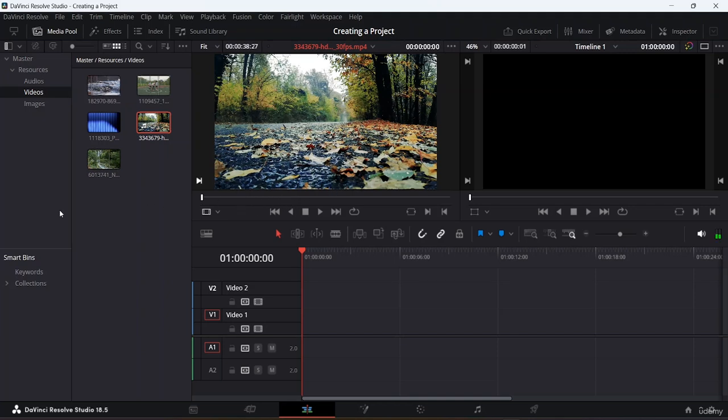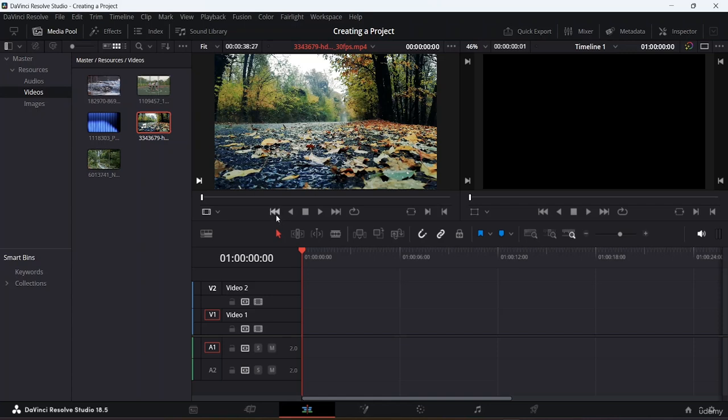If I come back up over here, you can see the total duration of the video on the top corner, and here it's 38 seconds and 26 frames. Let's say I have this video, and what I want to do is take only 15 seconds of it. For that, the first thing I need to do is mark in and mark out the points which I want to take.